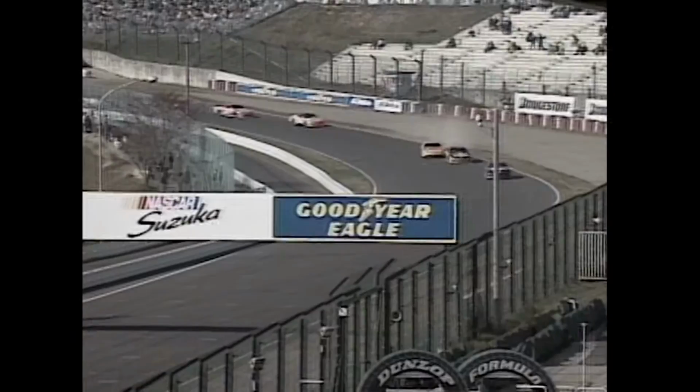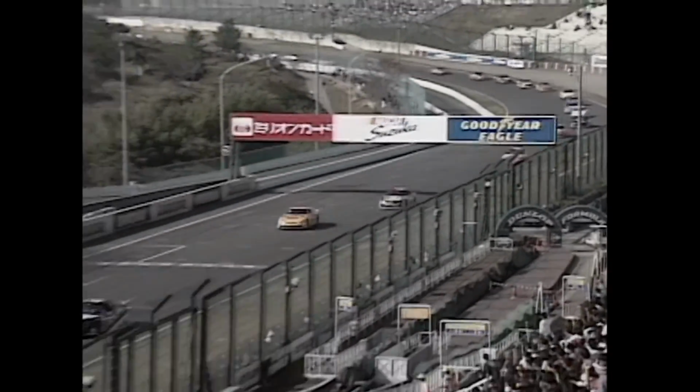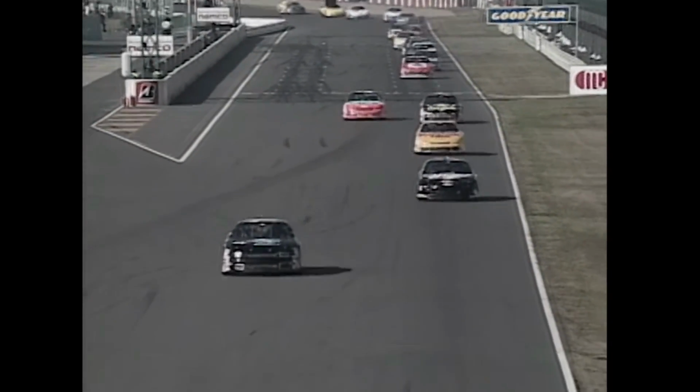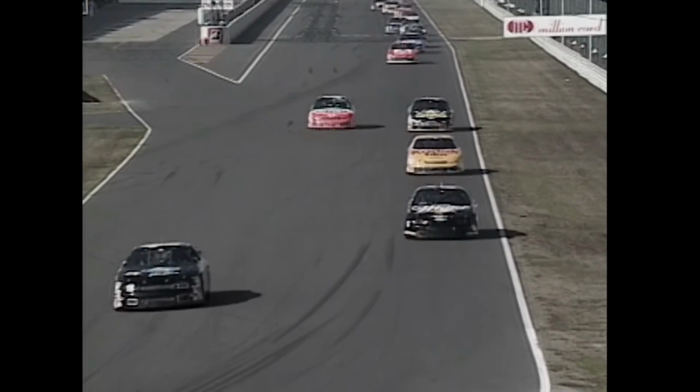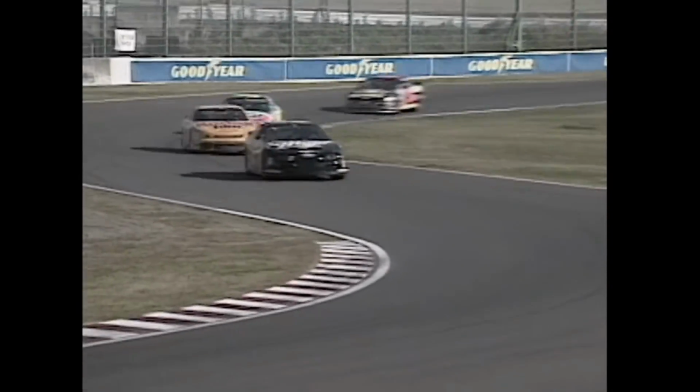On the opening lap, there was plenty of side-by-side action, including Sterling Marlin, who moved up into second at the end of the first lap. Gordon was already up to third after making a move on Irvan, while Earnhardt was still back in ninth. Someone who was impressing was Ron Hornaday Jr. in the number 45 car, who kept picking up places inside the top 10. He had only made a handful of cup starts, but just came off the 1995 Truck Series Championship, winning 6 races.